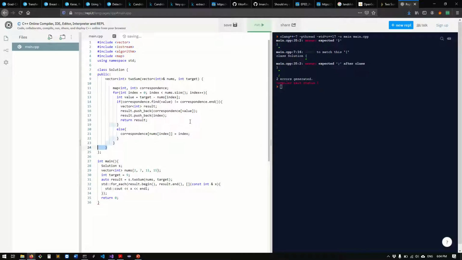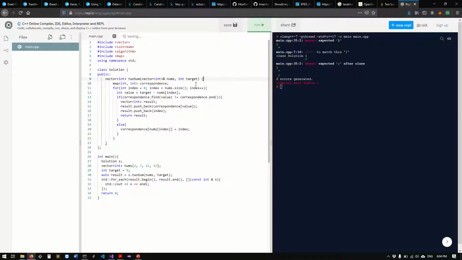Okay, no, I messed it up. I have a problem with this. In your case, it would be nice if you use an condition. Oh, the warning is because I didn't return anything.